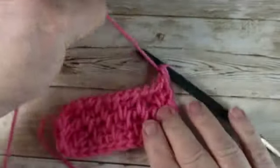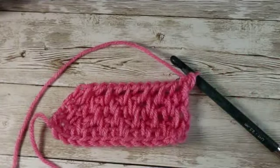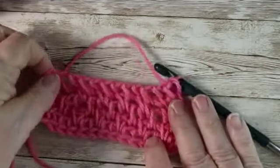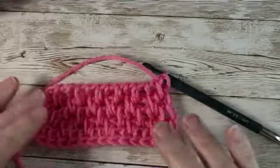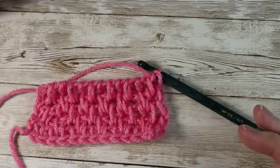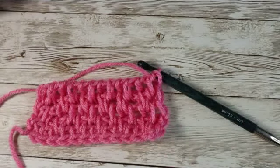Now, you may notice when you're looking at it, it all seems to be slanting a bit this way, and that is fine because once you are finished, you will block it out and it will become straight. Now, the shawl that I am doing, I am letting it go the way it is, and then at the very end, I am going to put a border around the lace, the shawl itself.